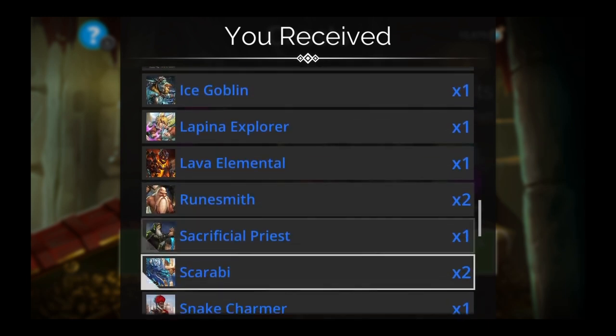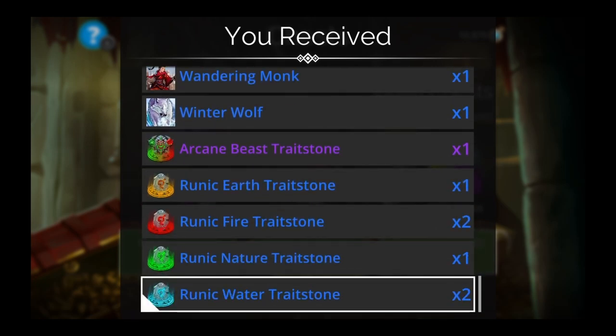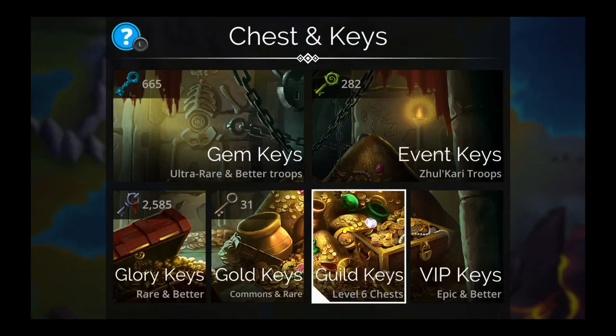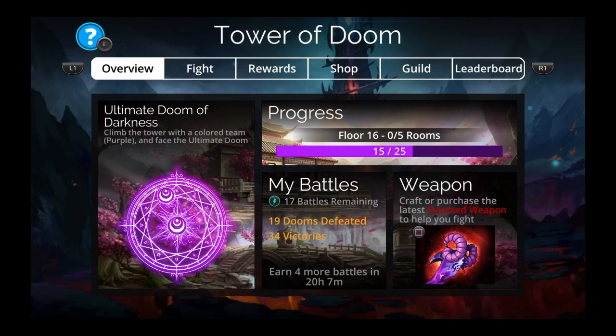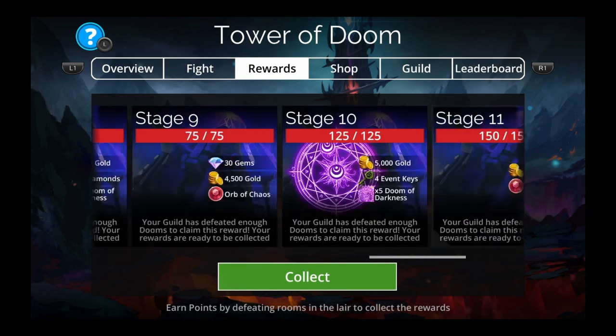They're all ultra rare. They're all epic with a chance at legendary and mythic. And all these awesome trait stones. So tons of really good reasons. Plus the events. There are good rewards for the events, the guild events. Look at these rewards you get for being in a guild.